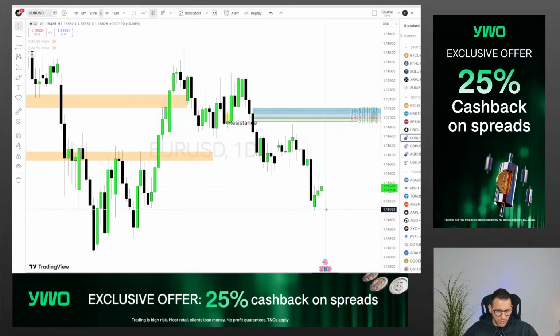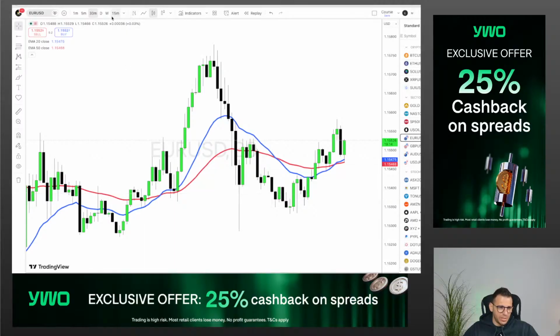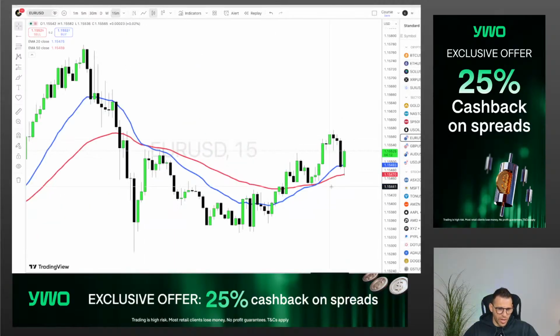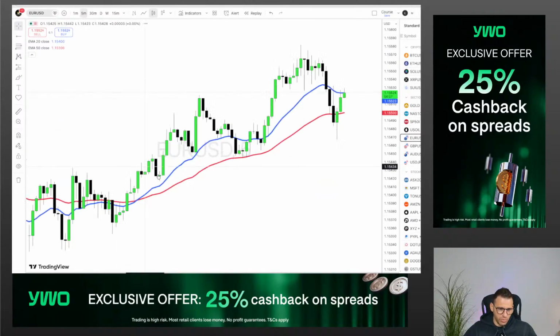Let's clean up something here. On Monday, we had that gap down on the major, on this Euro US dollar. I don't see the buyers being very aggressive here. They try to push the price up, but I'm not convinced that there is a bullish sentiment on the euro. Of course, if we lower the time frames, the more trends we're going to see, and of course, the more fluctuation.